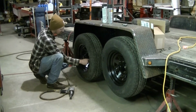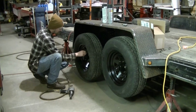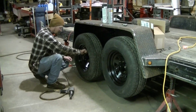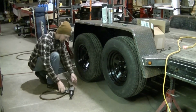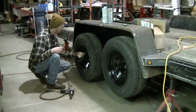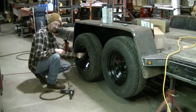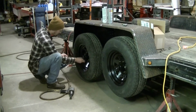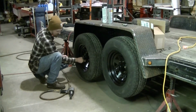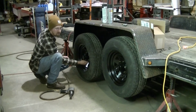Well, it's time to bolt these wheels back on now. And I'm going to use the impact to run the lugs up. But once I get the trailer off the jack stands, I'm going to torque the lug nuts. You always want to torque your lug nuts. You don't just run them up with the impact, because you're asking for a wheel to fall off if you do that.